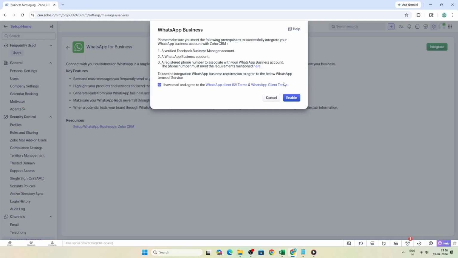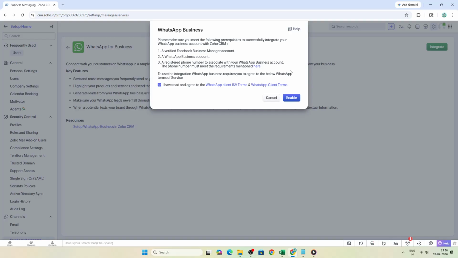After the integration is active, you can send WhatsApp messages directly from CRM records, whether you are in a lead, a contact, or a deal using the Send WhatsApp action. Incoming messages will trigger notifications in the CRM Signals panel, helping you respond quickly without leaving your workflow. And every exchange is stored automatically.